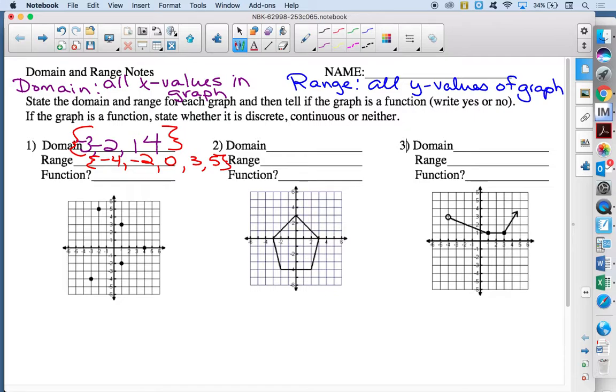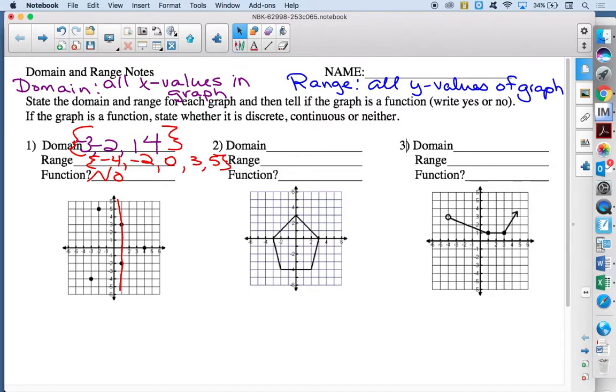Other questions? Is this a function? No. Right here, vertical line test. Remember, the vertical line test determines if something is a function by drawing vertical lines. If one vertical line passes through a set of points twice, 2 points on the same line, then it's not a function. All right, so that one was pretty straightforward because we just had a set of points.